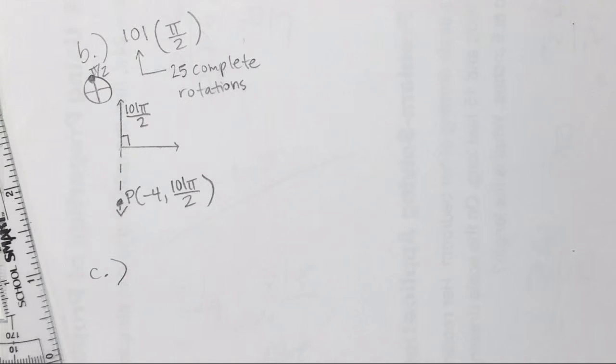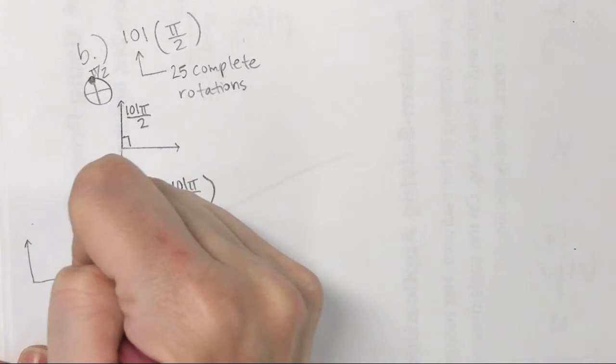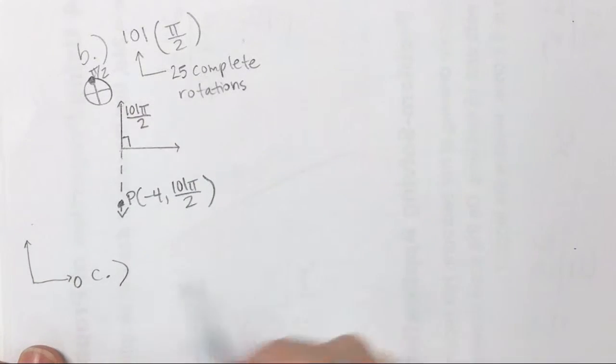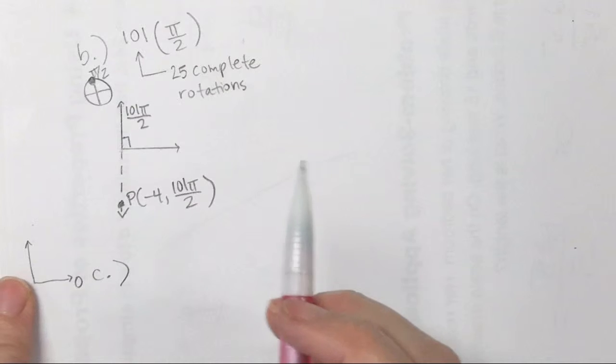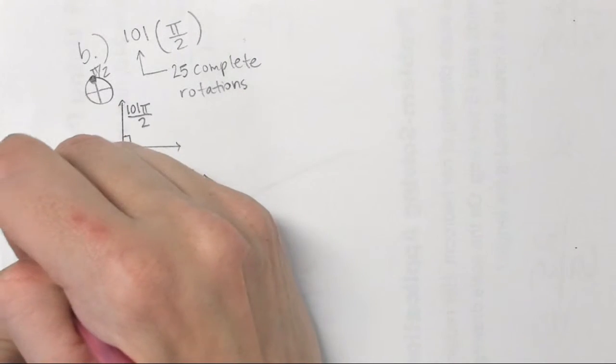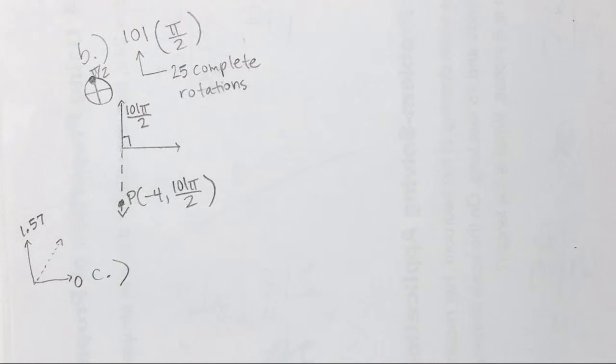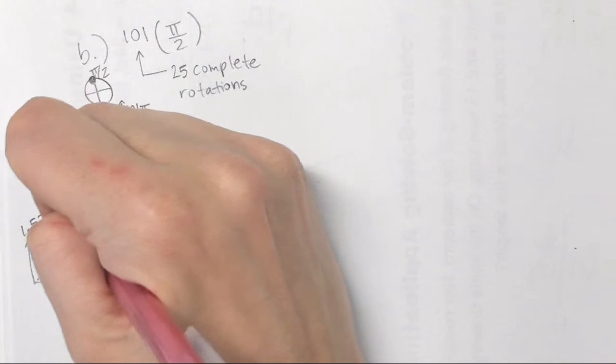Okay, so for C, your point is 2, 1. This is a little bit different. I'm going to do this off to the side first just to jog our memory. If you are at 90 degrees in radians, that's pi over 2. As a decimal in radians, it's what? 1.57. Yeah, 1.57. Now half of that is approximately, do you guys know? What's half of 1.5? 0.75, and then half of 0.07 is 0.03.